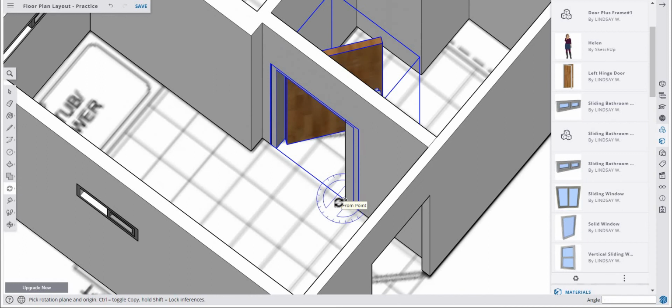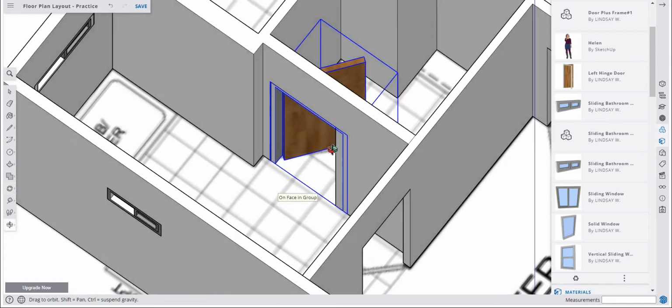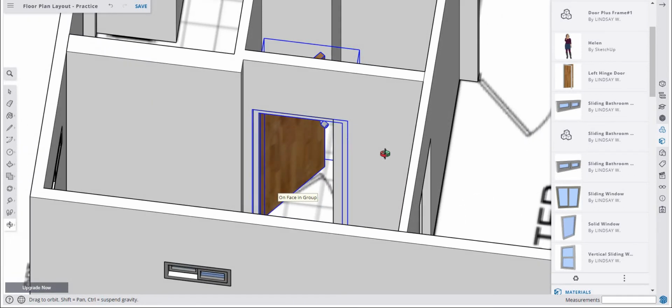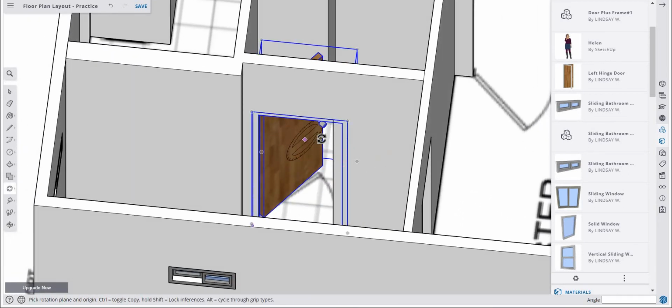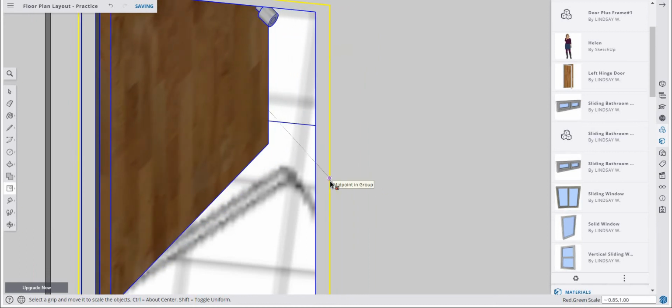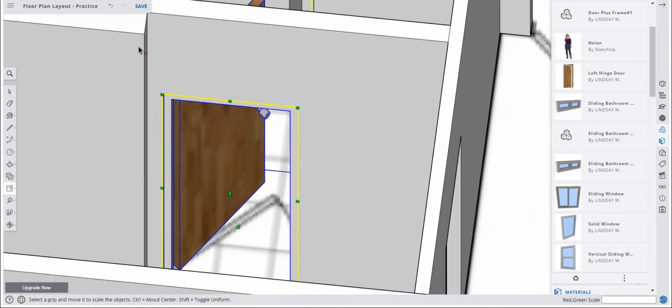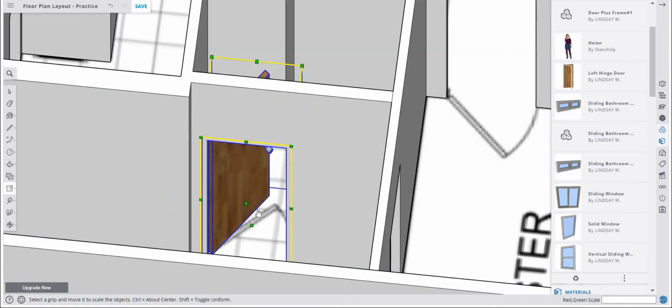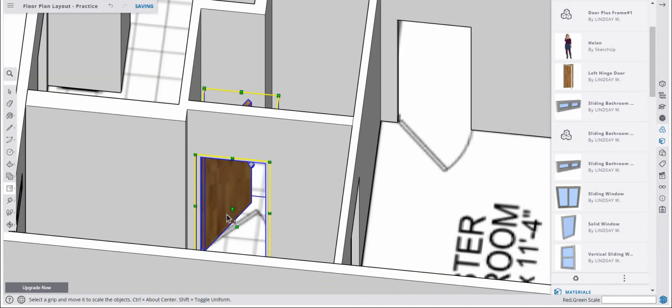Okay. Now, as you see, this door frame is bigger than this door is. This door is larger than the front door. It's like a smaller door, which is totally consistent for homes. What you can do is use the scale tool, and this gives us these sliders again, just like doing the bathroom windows. I'm going to grab this and just scale it until it fits perfectly. Okay. I'm going to hit save. Okay. And there's that kind of cool looking door.